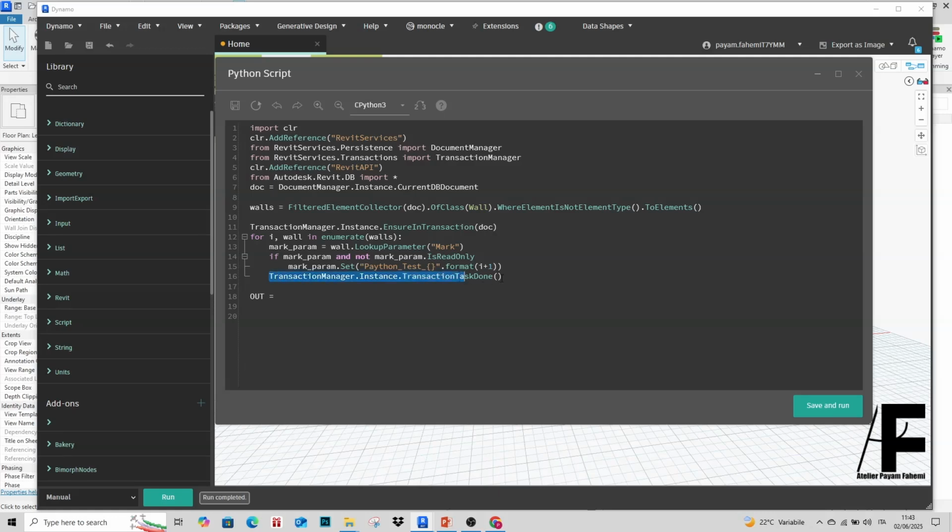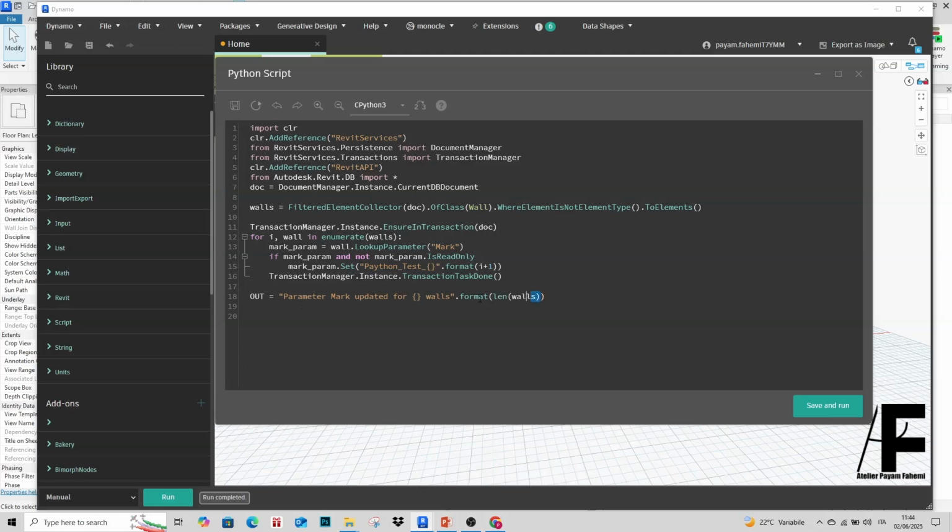transaction with this line, and as an output we are going to say parameter mark updated for the placeholders, walls, and dots formatted len as an attribute walls.